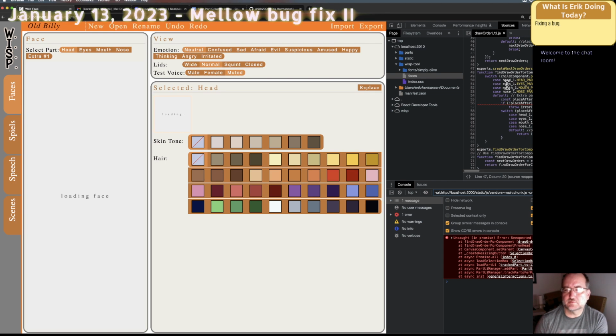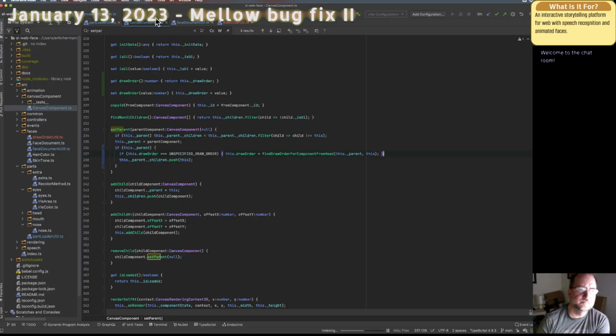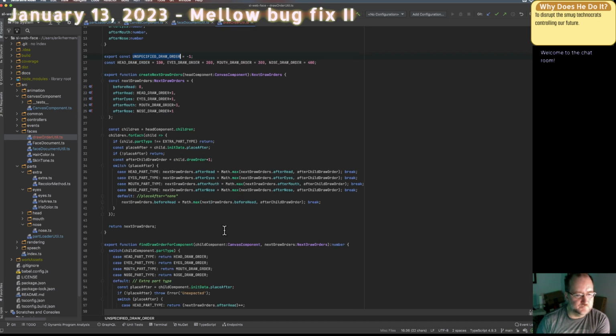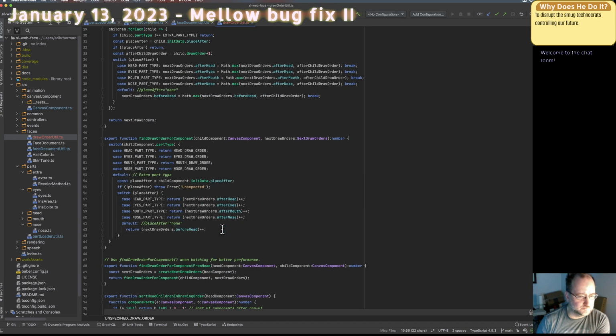Well, a few things. I think I can be a little more defensive in coding that one area. Let's change this to case extra part type.